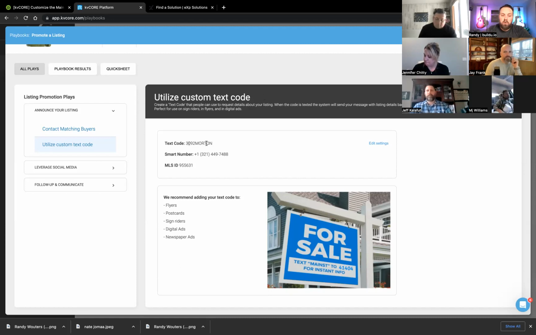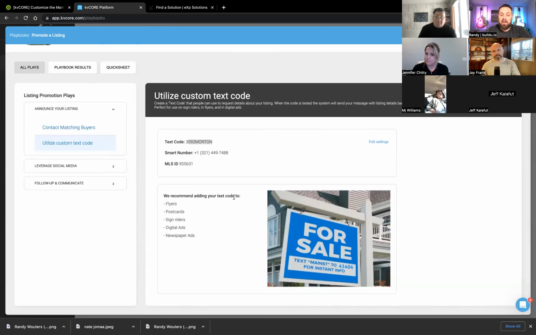Notice that it's creating a text code for me. And this is my smart number. And this is the MLS ID. And it tells you, we recommend adding your text code to the following things. Cool. So all I got to do is copy this bad boy and then make it look just like this.